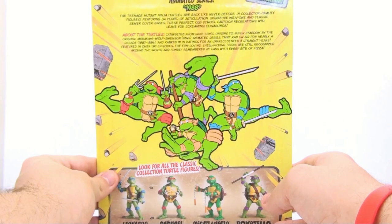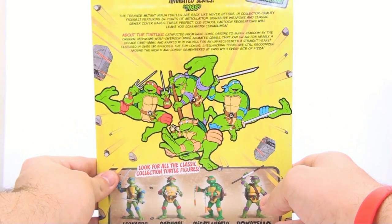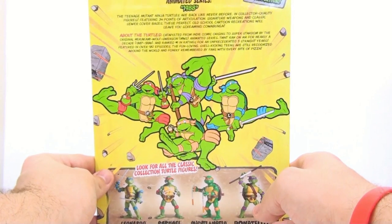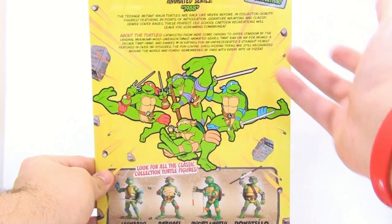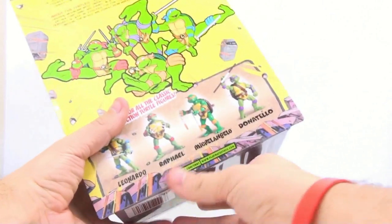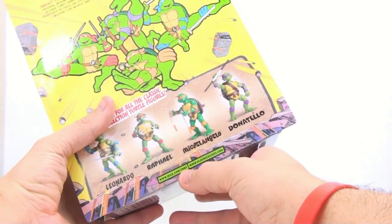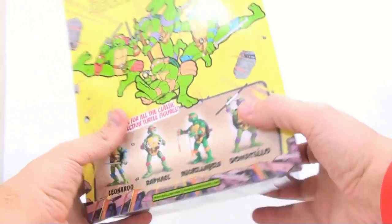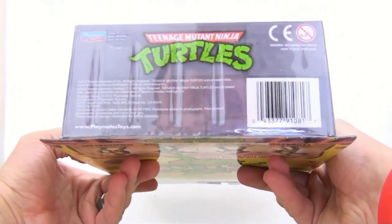And it says, the Teenage Mutant Ninja Turtles are back like never before in collector-quality figures, featuring 34 points of articulation, signature weapons, and classic sewer cover base. These perfect old-school cartoon recreations will leave you screaming, cowabunga. And then a little bit about how they came into existence. Very cool. You can check them out at nick.com/TMNT for information about the new series, and you can go to playmatestoys.com. So there's the packaging.